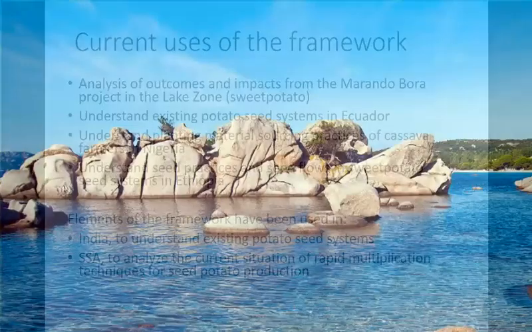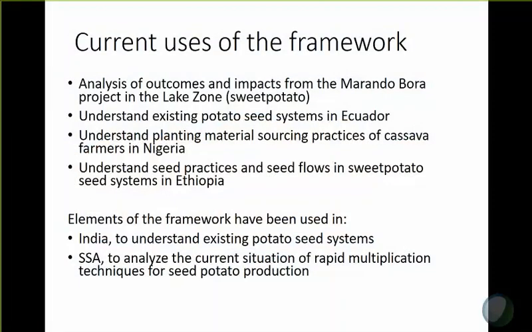Also, Connie Almekinders, for example, used the framework to understand planting material sourcing practices of cassava farmers in Nigeria. This was done with Hemant Niturkar, also with the Basics project. So they organized a workshop with several stakeholders, and they used the framework to understand what is happening with sourcing of this planting material. Also, the framework was used to understand seed practices and seed flows in sweet potato seed systems in Ethiopia. This was done by Margaret through several multi-stakeholder workshops.